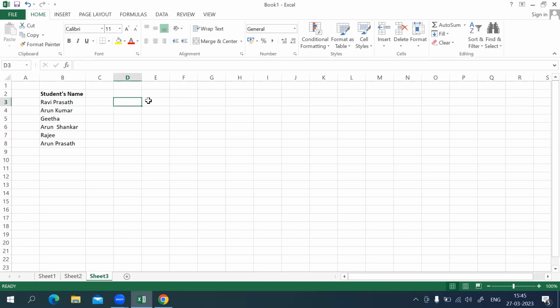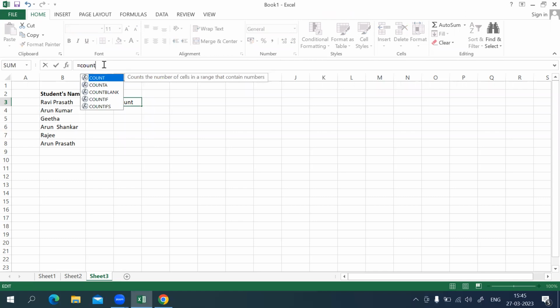So I would just click any cell because I'm just going to take one small value. I'm not going to copy it to the other cells. So I take any cell, then I write the formula equal to COUNTIF, and I'm going to give the range of where the data is analyzed. You can either type it directly, or you can just highlight the cells like this, and the range would get applied directly. So from B3 to B8, I wanted to check what? The names starting with Arun.